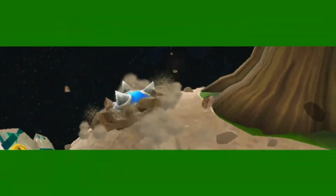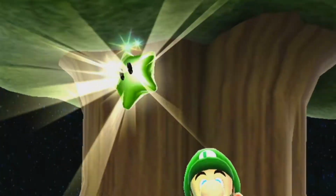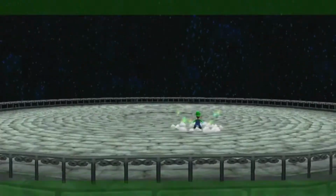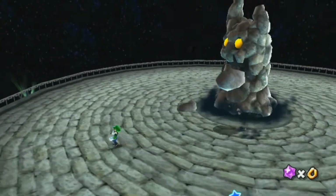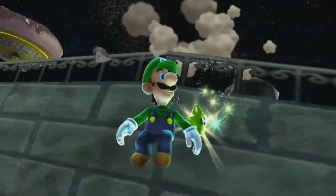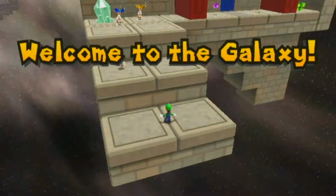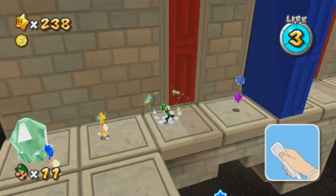Alright, the first green star is just here on Major Burroughs' platform. We don't even need to fight him, we just get it. So, yay! That's cool. Okay, so the next green star can simply just be found right over by Bouldergeist over here. So, just jump right into it and ignore the fact that he's going to be flinging rocks at you. We don't need to deal with him. The first green star of the Flip Out Galaxy is right over here.